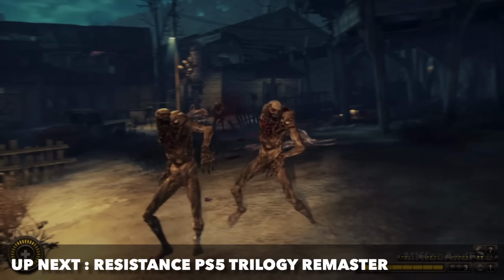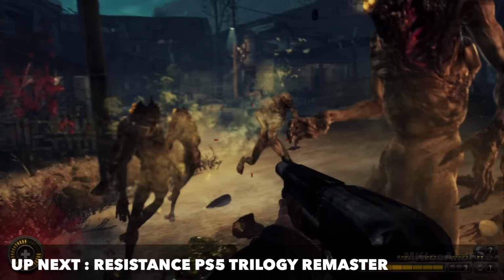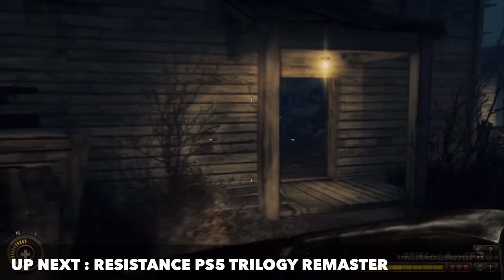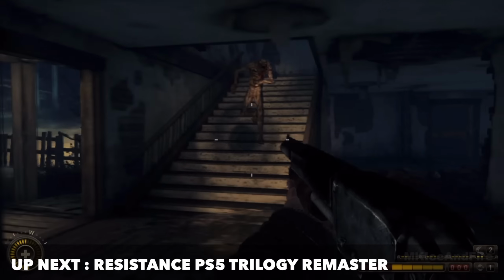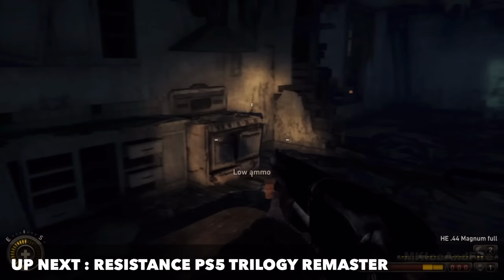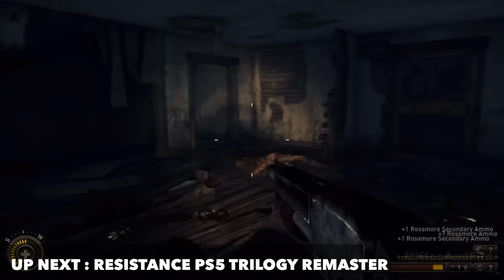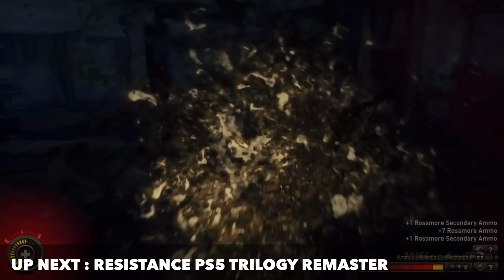Due to this, since Resistance 1 and 2 were added to the service in November of 2024, they will only have been available for 6 months when they depart. After that, you simply can't play them in any form on PlayStation 5 or PlayStation 4. Resistance 3 and Resistance Retribution will remain on PlayStation Plus Premium for now. The move, of course, comes after the 3 PlayStation Plus tiers all increased in price in many different regions. Perhaps the games are making way for proper ports onto the PlayStation 5 and PlayStation 4, but that's more likely just wishful thinking.